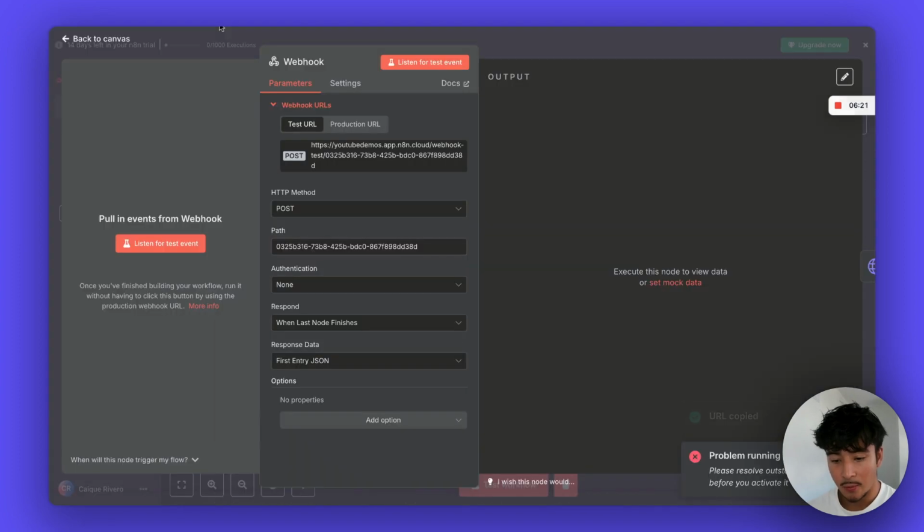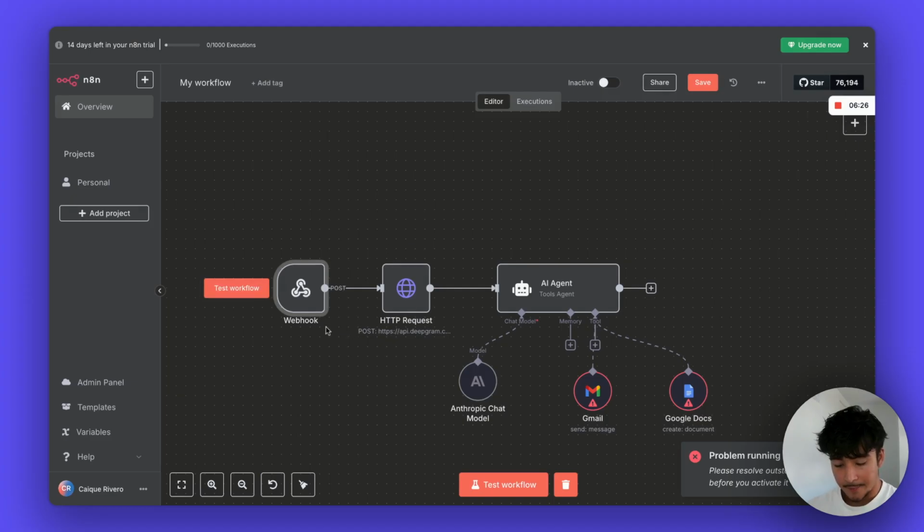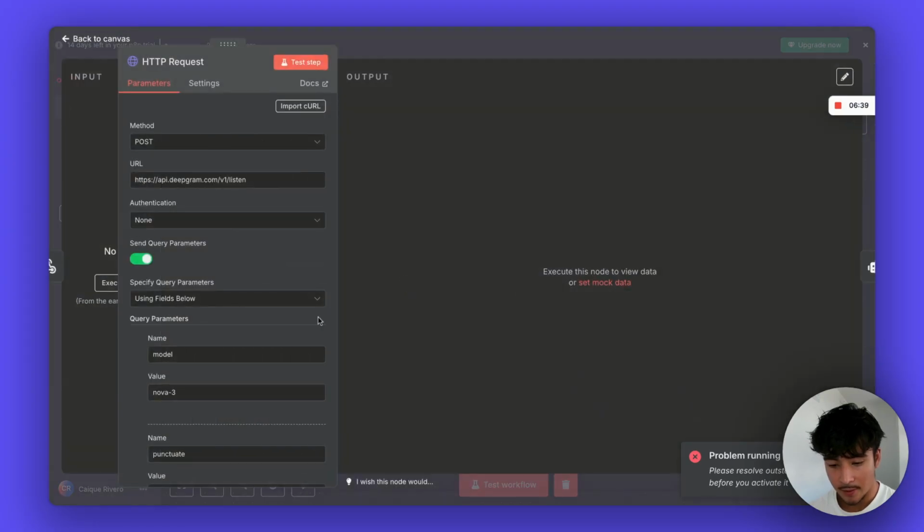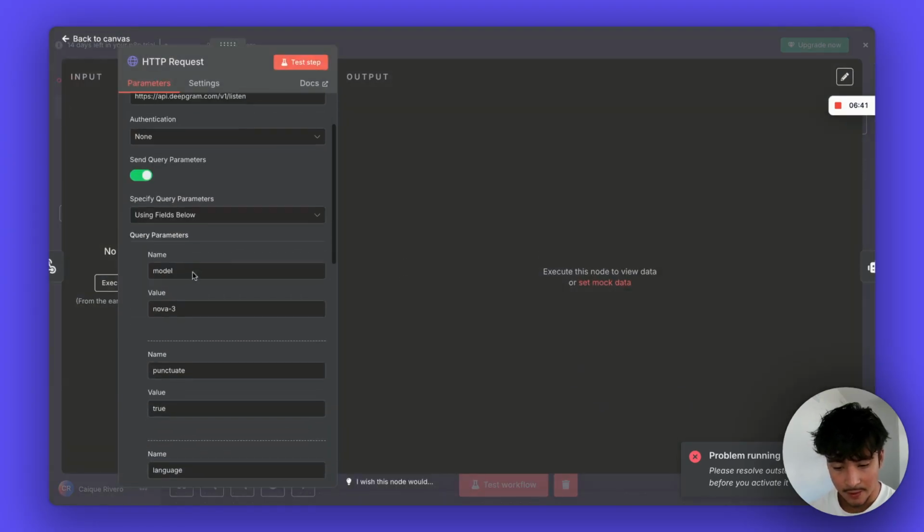Now while that's working there, we're going to set up the back end of the system, which is the n8n, and the way this is going to work is the webhook trigger is going to send information to Deepgram, which is going to be our transcriber. And all that you need to do when you template everything, you leave everything as it is.